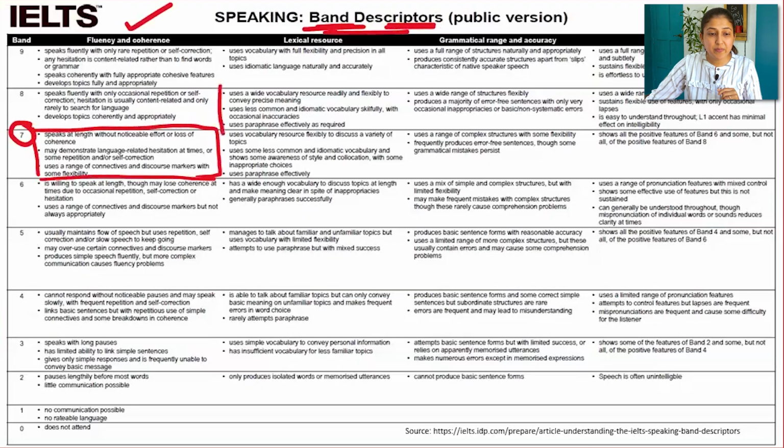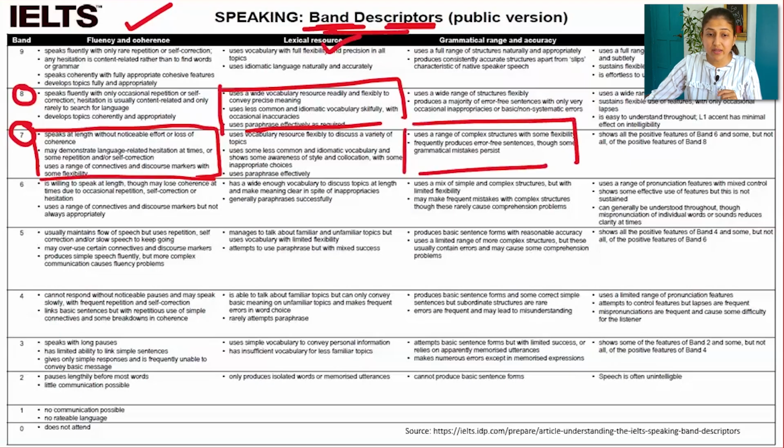If your speaking matches with this description, you will get 8 in lexical resource. Say it matches with this description, you will get again 7 for grammatical range and accuracy. If it matches with this description, then you get 6 for pronunciation. I hope this much is clear. Now, you see how important it is to know what is written in these band descriptors, correct? So that you can match your style of speaking with the higher bands, correct?